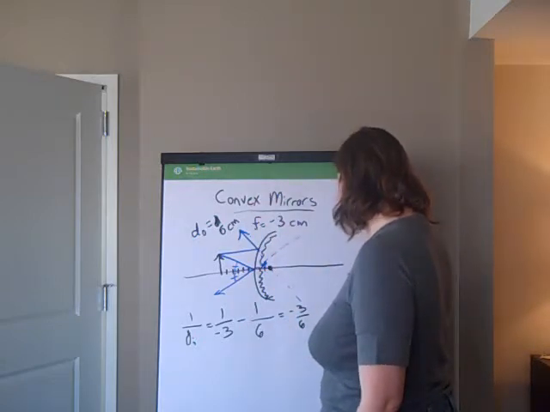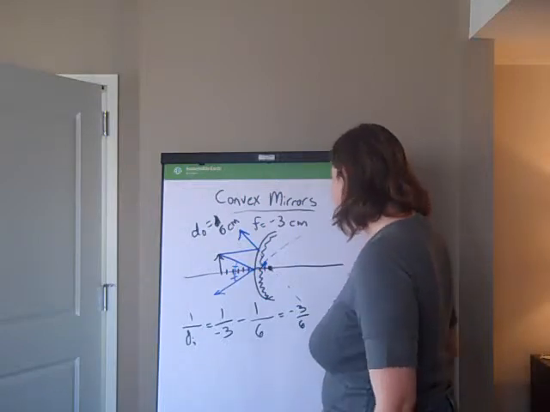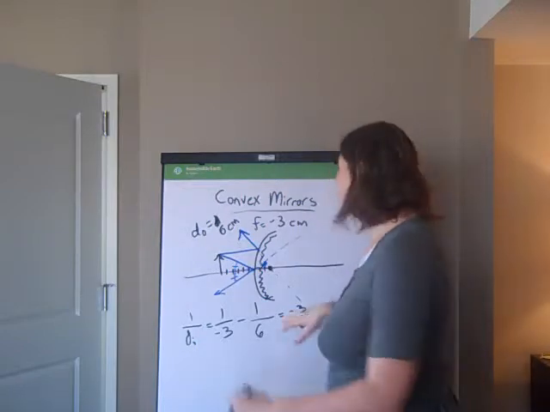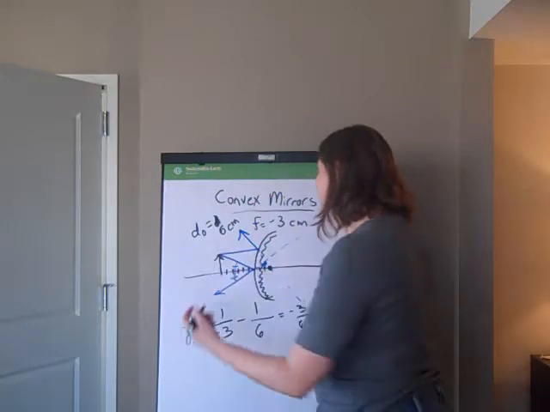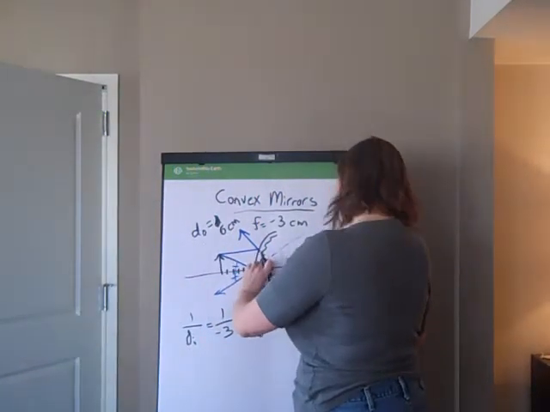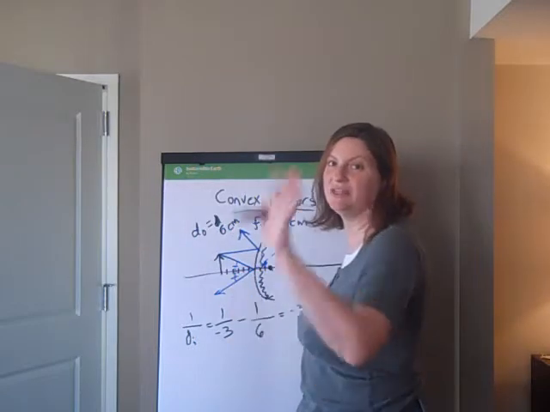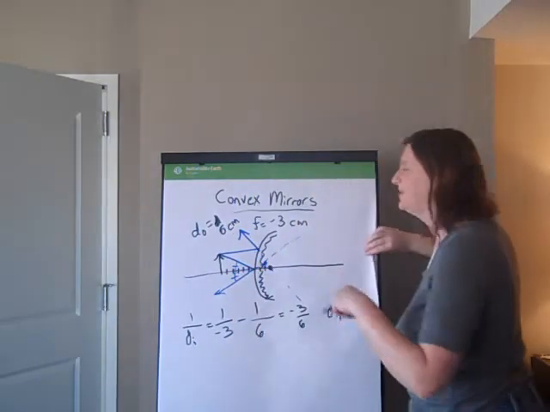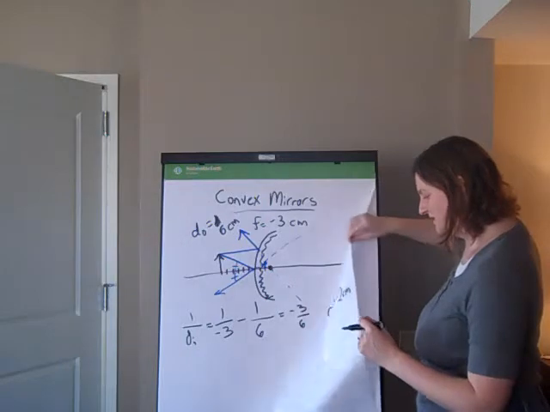Now, that's it. That's all I was going to say. Some of the problems, they'll give you the height. They'll say this has a height of 9 centimeters, and then inside it, if it's 3 times smaller, it'll have a height of 3 centimeters. Don't stop recording, because I want to talk about flat mirrors for a moment.